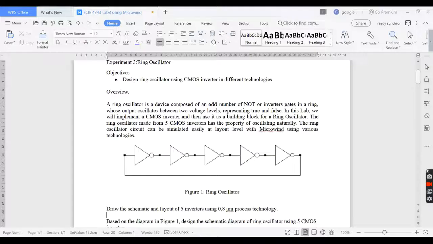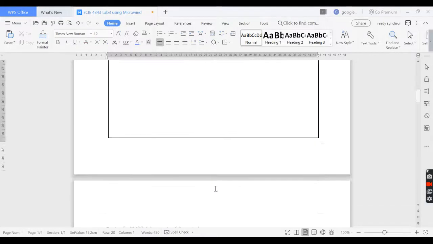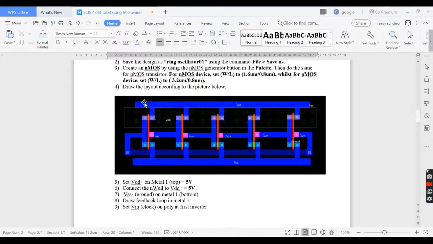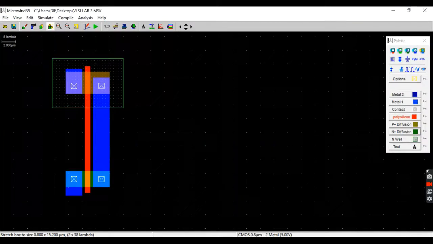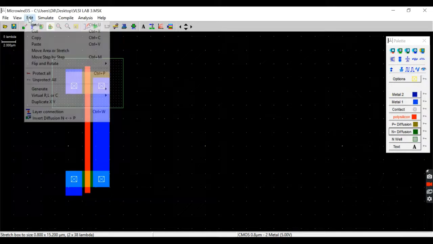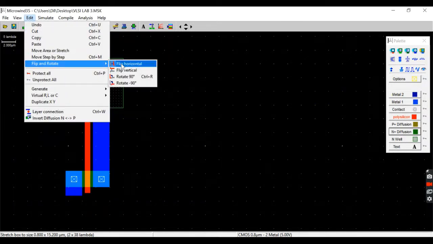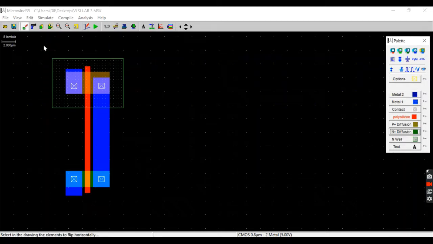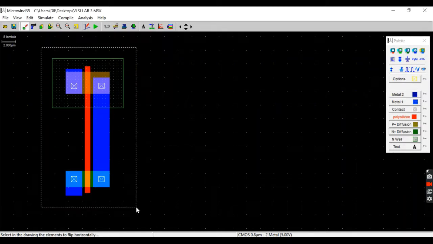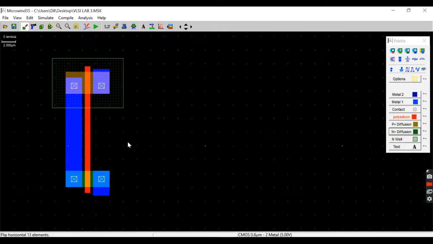If you check the layout that's been given in the lab manual, we'll see that the inverter has been flipped. So we'll follow this and do the same for our inverter here. In order to flip, go to Edit and then choose Flip and Rotate and select Flip Horizontal. Select the whole inverter and flip it.